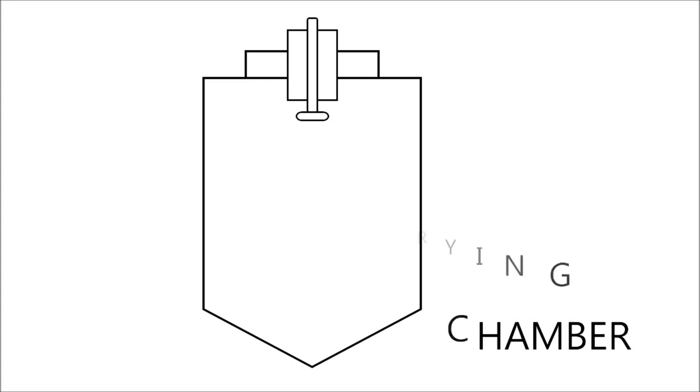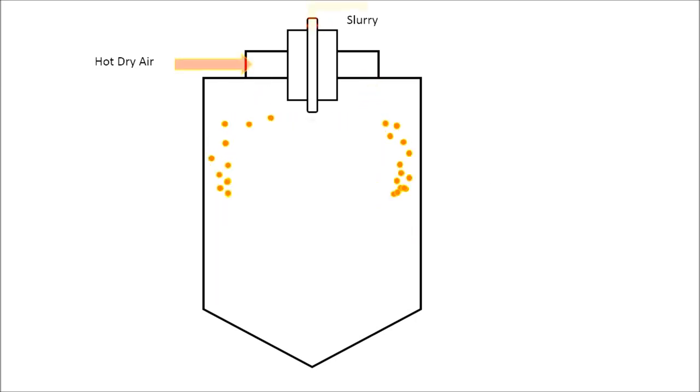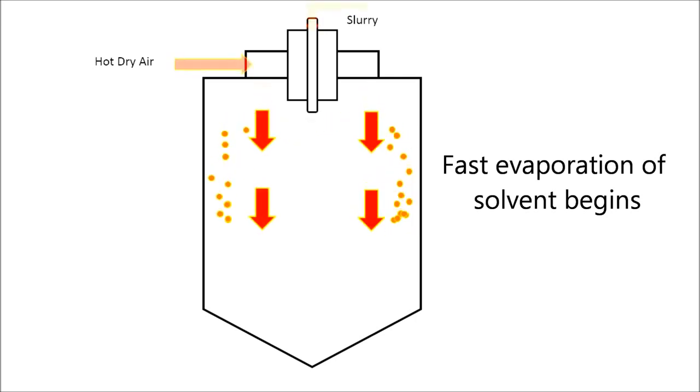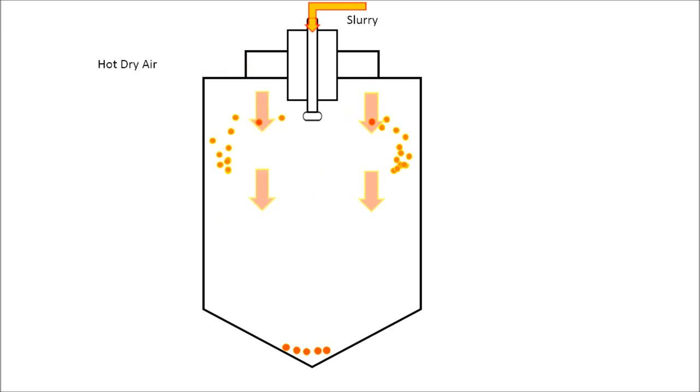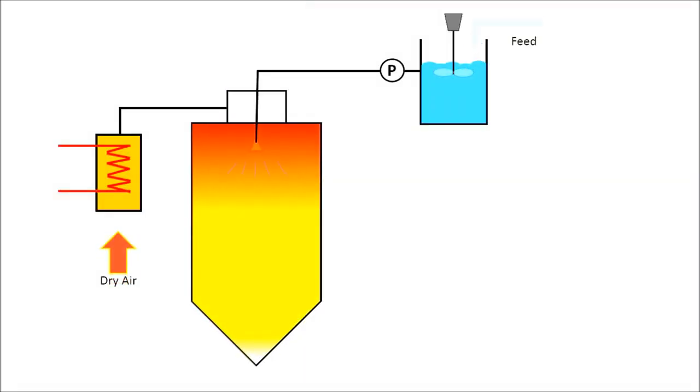Now let us focus on the drying chamber. The hot air flows in a rotational movement and hence it is evenly distributed in the whole chamber. When the hot air is in contact with the liquid mist, fast evaporation of solvent begins. When solvent evaporates from the droplet surface, solid particle forms and falls to the bottom of the drying chamber.